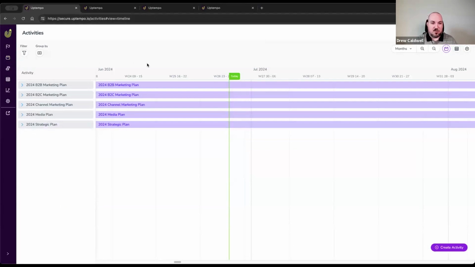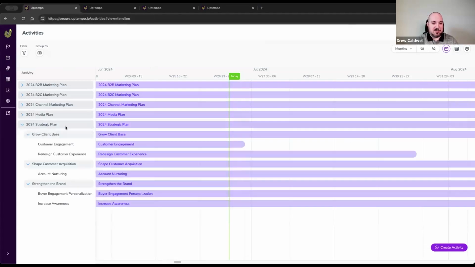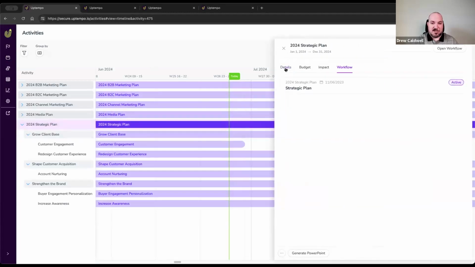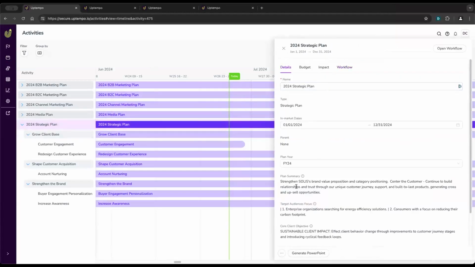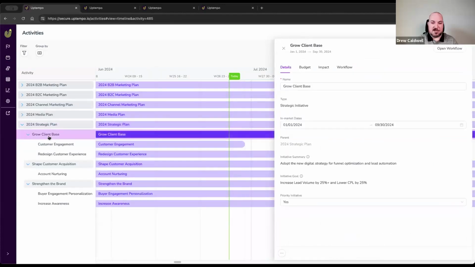And what we have here is a way to define and plan our campaigns through simple configuration. And the beauty of this module is that the planning process is supported through a flexible model that enables multiple different plan types with their own structures and their own requirements to coexist. And so if I use that strategic plan as an example, I of course have my top level plan where I can see all that plan summary that I'm pulling from the workflow. I might have details on my strategic initiatives.